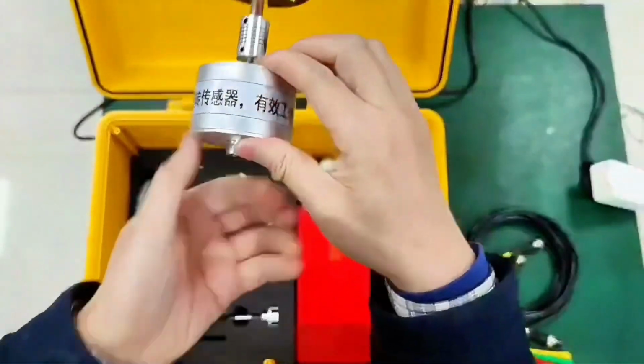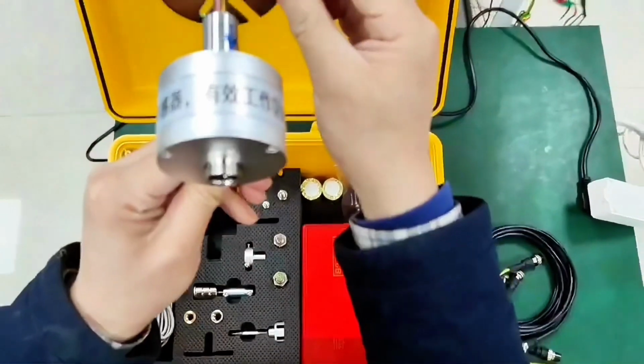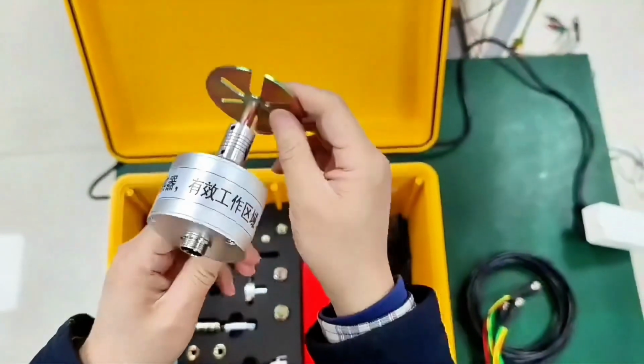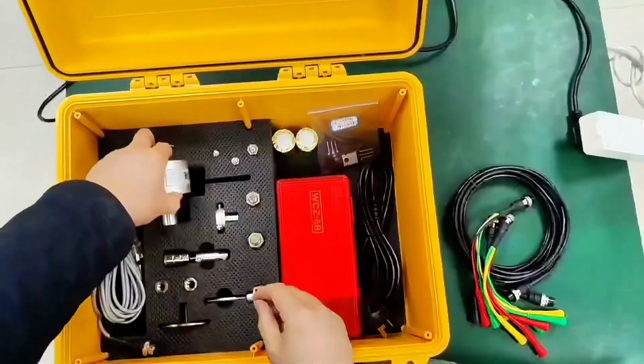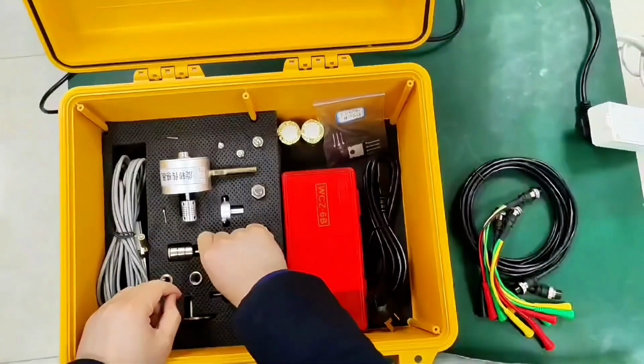Then lock the handle of the rotation sensor tightly. This turns the switch and drives the sensor to turn. The speed can be measured. This is the second bracket for the rotation sensor. The third bracket is a magnetic support for the rotary transducer.